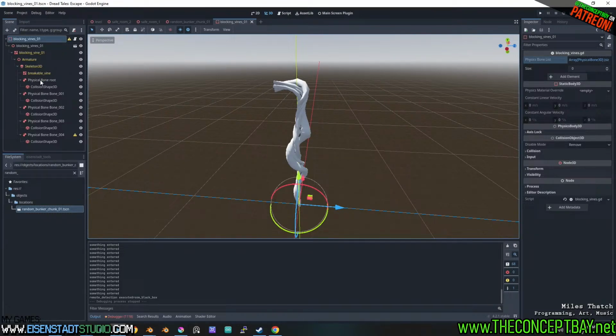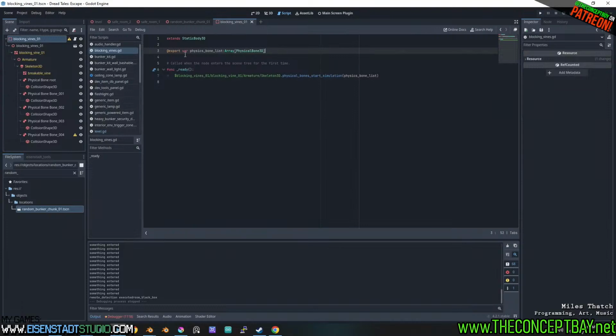I could have it loop through the skeleton. If the structure is the same, get child, get child, get child, get child, and then loop through the children, and as long as it doesn't have the word root in it, it'll be a part of the array. Okay, so let's do bones to simulate.